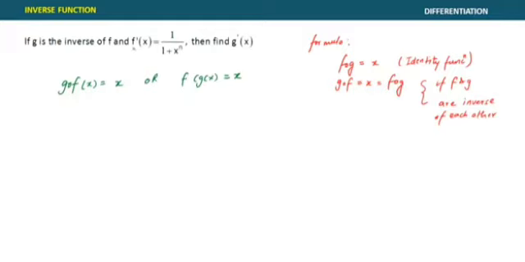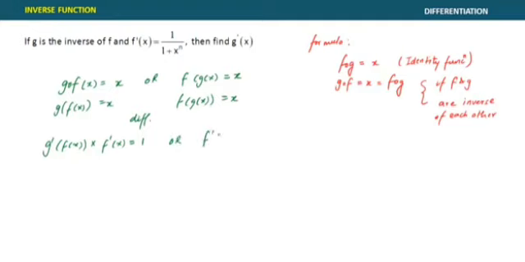So you want to use f dash x, so that means somehow you have to utilize the derivative property. Let me just write it for you in this format, right? So okay, let's start it parallelly. Okay, so this is the step. So let's differentiate now. If I differentiate, what would this become? It will be g dash f x into f dash x is equal to 1, and here it will be f dash g x into g dash x is equal to 1.